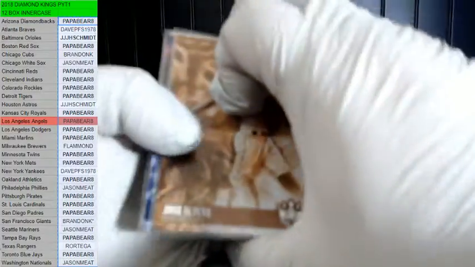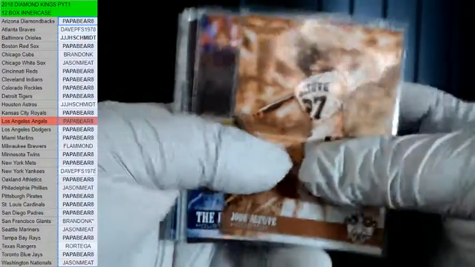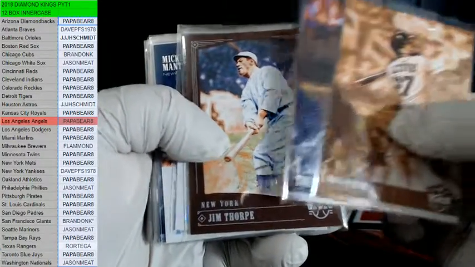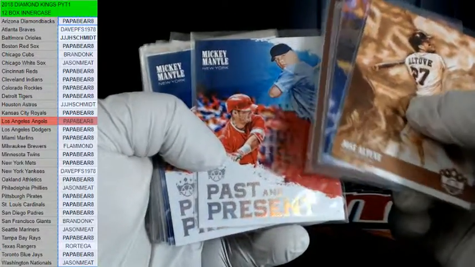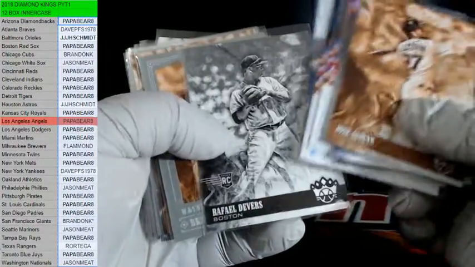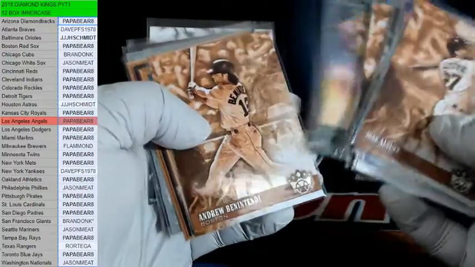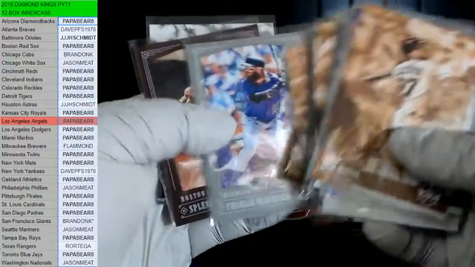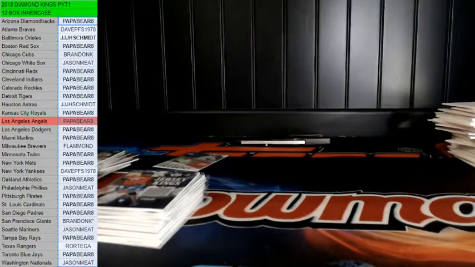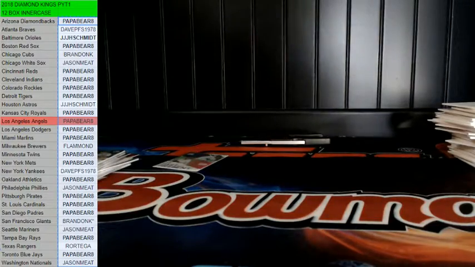All right, guys, here's the variations, the parallels, all that stuff that I saw. That's almost more than the how many Dansby Swansons you get in the 2015 Contenders. Almost. Crazy. All right, guys, recap time. Here we go.